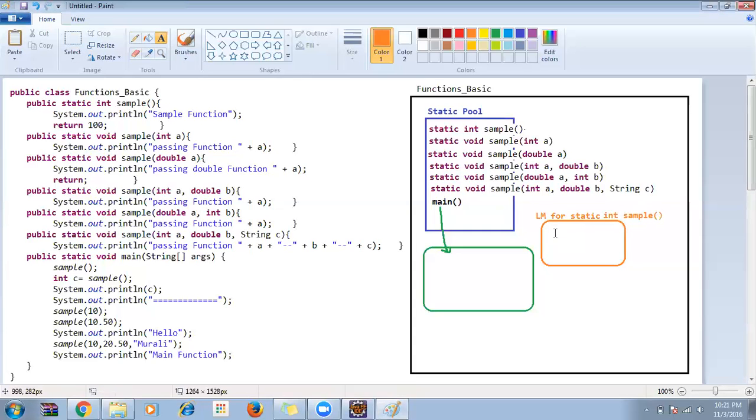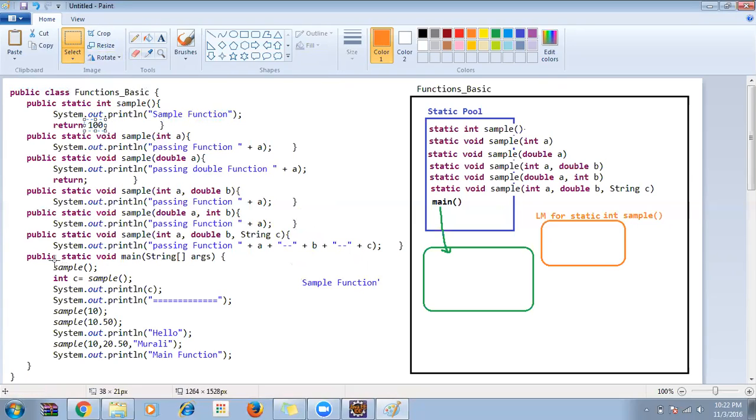Then it goes to the static member and executes. It will print the sample function; my output will be sample function. Then it returns 100 to the place wherever it is called.